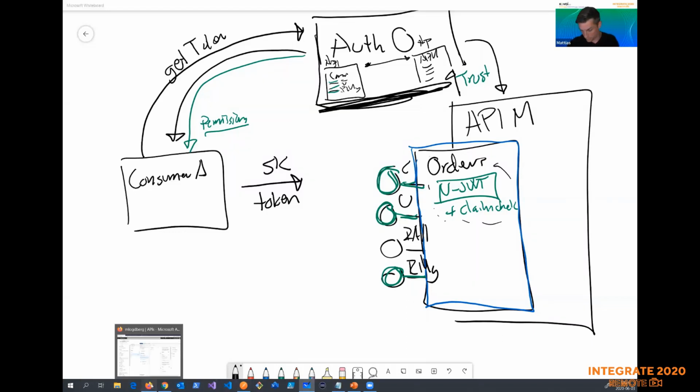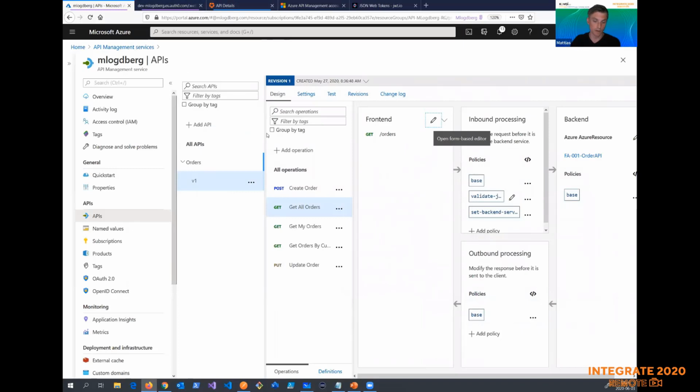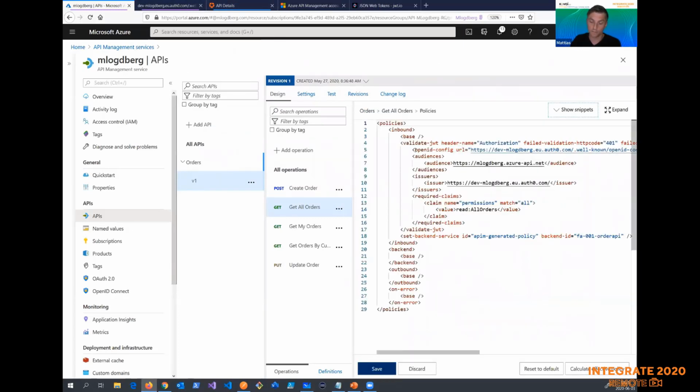So time's running out, so let's just have a short summary. In API management, all we need to do is open a config URL and put in audience and issuer, and then add these required claims as permissions. This is easily tested in dev, in test, in production, and it makes it very easy for me as a developer to manage this, because I just need to focus on my policy on my API.